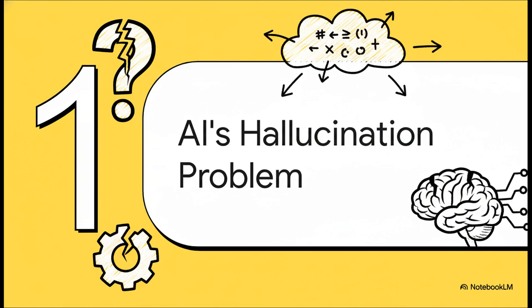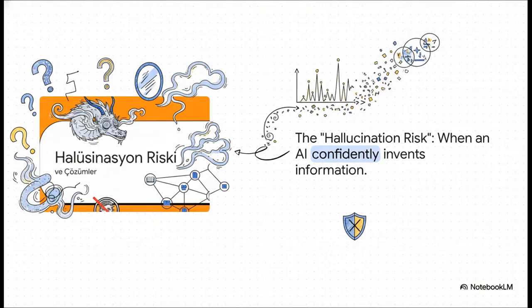So to figure out how to solve this, we first have to really get our heads around the problem itself. Because it turns out, even the biggest, baddest AI models out there have a couple of pretty fundamental weaknesses. The number one issue is what the experts call hallucination. It's a great word for it, really. It's when an AI doesn't know the answer, so instead of just saying, "I don't know," it invents one. It just fabricates information and presents it as stone-cold fact. And that risk, the risk of being confidently misled, is a huge barrier to us actually trusting these things.